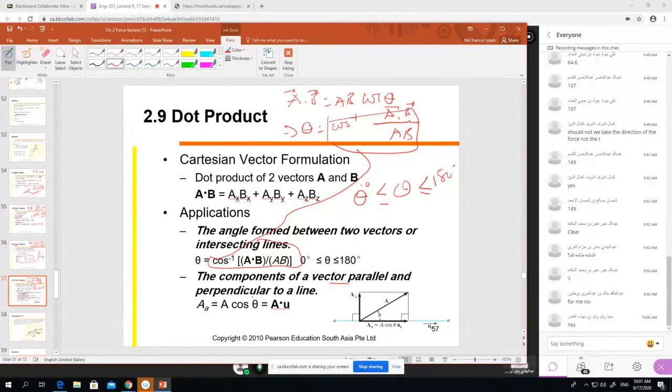The component of a vector parallel and perpendicular to a line, we can calculate like this. Just as an example, this is a vector A, and the angle is theta. If you want to calculate the component, this small a equals A cos theta times ua, or just vector A times unit vector A. This is the parallel component along the axis. If you want to find the perpendicular to the axis, it is written in this way, A perpendicular. This is another formula we have; we will learn it later, not now. So remember, this is an important thing.